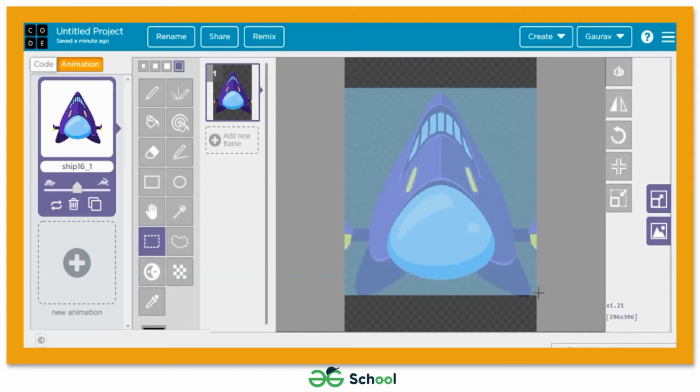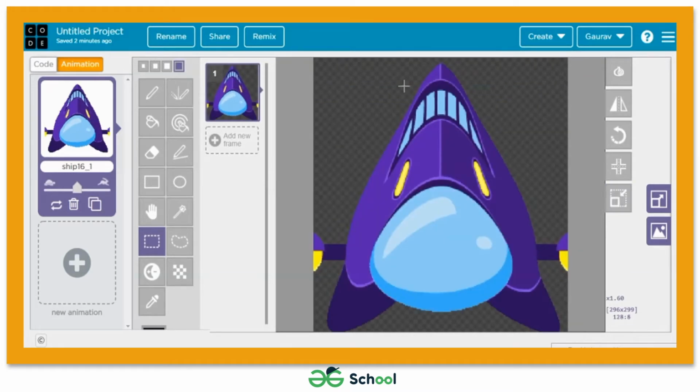After selecting the sprite, we can make use of this crop the sprite option. So this is going to crop the sprite for us, and it will remove the unselected part. So now the only thing which is left in this space is the sprite.